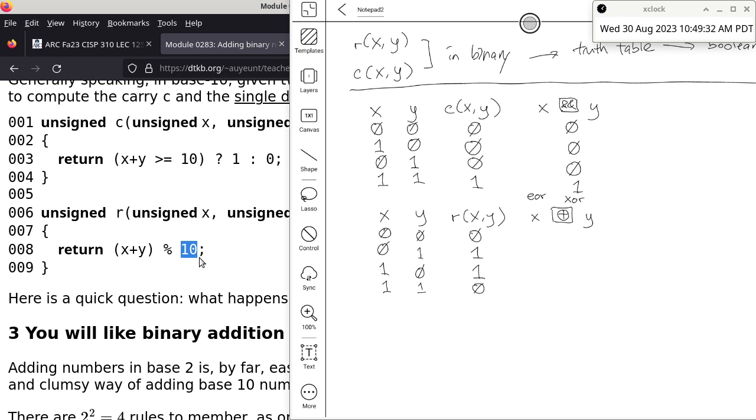Now, it's not entirely true that C++ does not have exclusive OR. It does have an operator that is using the caret symbol on the keyboard. But that is bitwise exclusive OR and not logical exclusive OR. So in this context, it's not exactly applicable. So I would refrain from using the caret symbol to represent exclusive OR. Okay. So exclusive OR as an operator gives you exactly the same result.